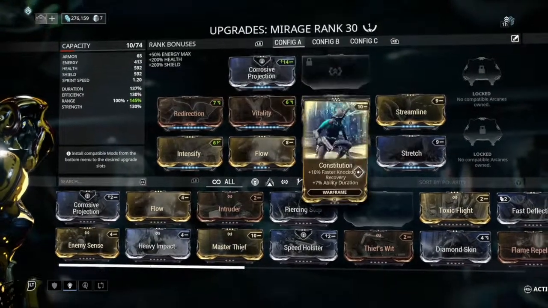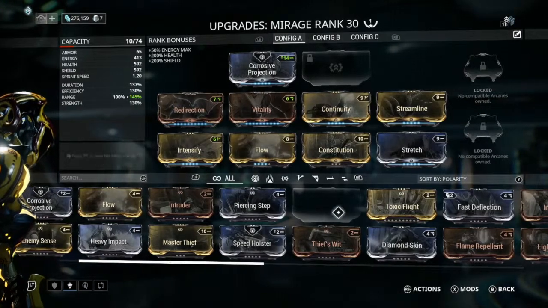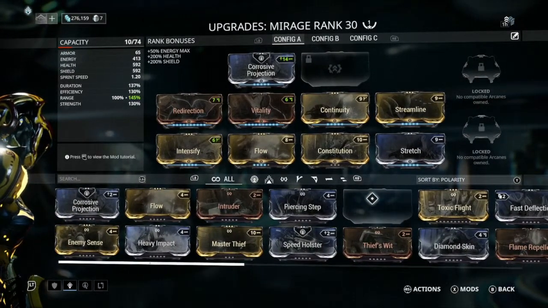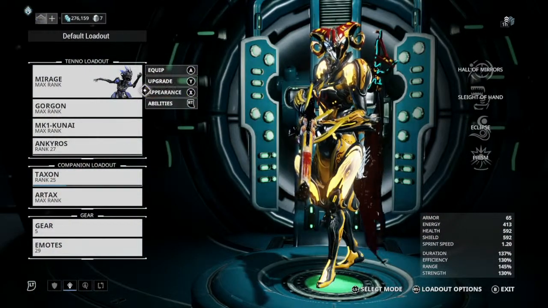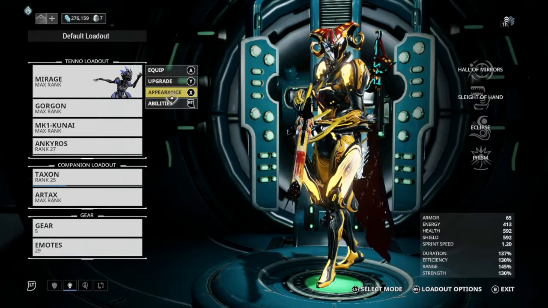Remember, the good thing about this game is you play it the way you want to. So try something, if it works for you, great, you use it. No one can argue with you about that. Okay, so that's how you upgrade Mirage. Not necessarily Mirage, your character.